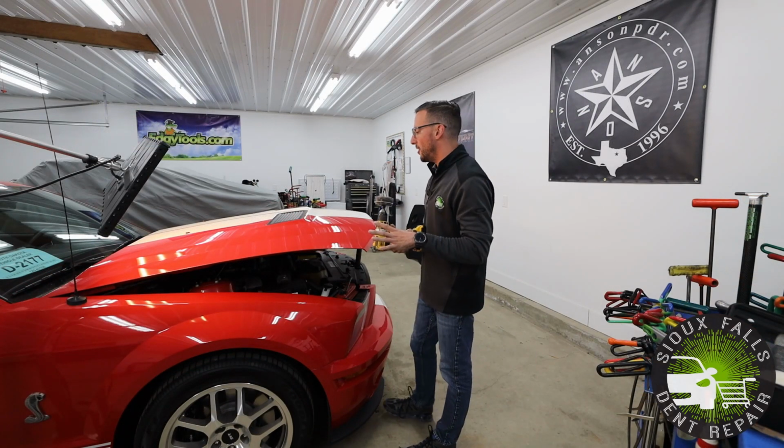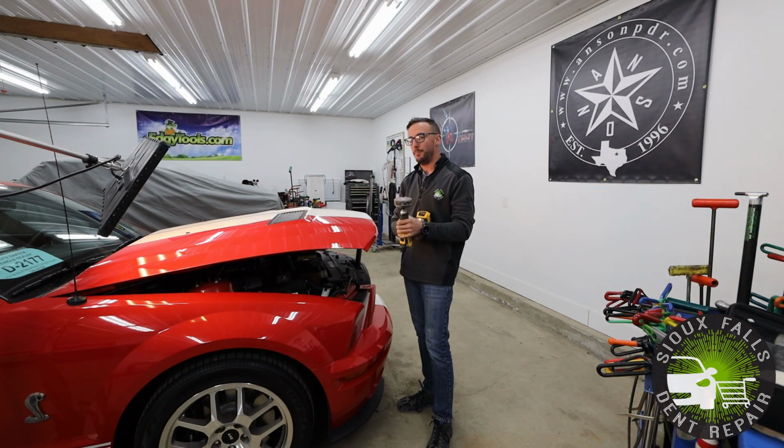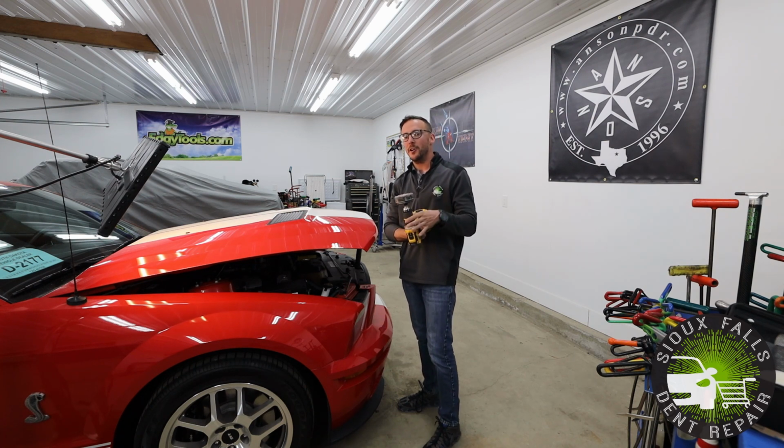Now that I've got the area all fixed up and finished here, I'm gonna do a little bit of buffing on this area to remove the minor scuffs and scratches in the paint from the impact.